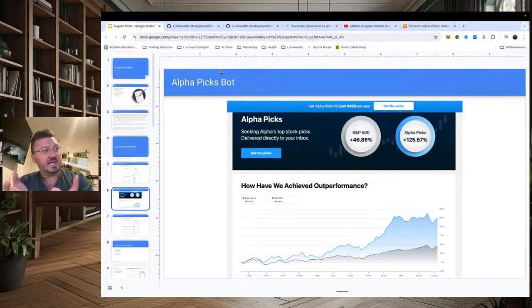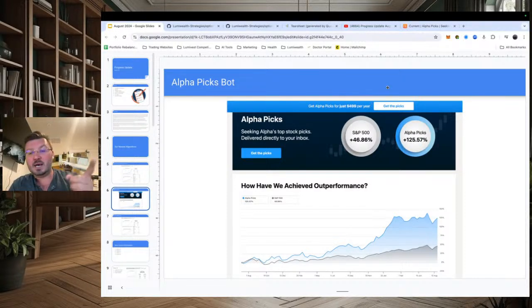So what we decided is basically, why don't we just automate this process, right? So I spent the weekend. This is a pretty quick bot to build because we basically used the code from our diversified leverage. So we were able to build it pretty quickly. But now we have a bot that can basically copy Alpha Picks, right? So this portfolio that's done 125% versus a 46, you can now just copy that. We make it super simple for you.